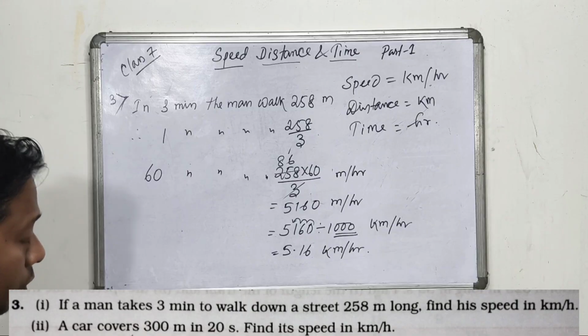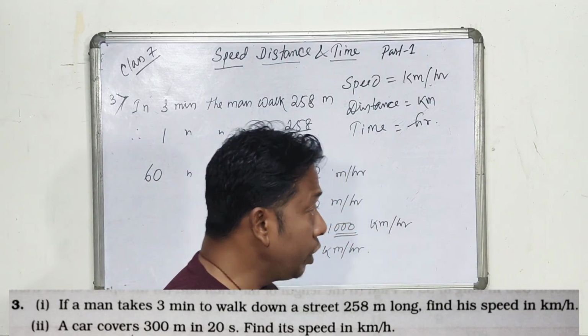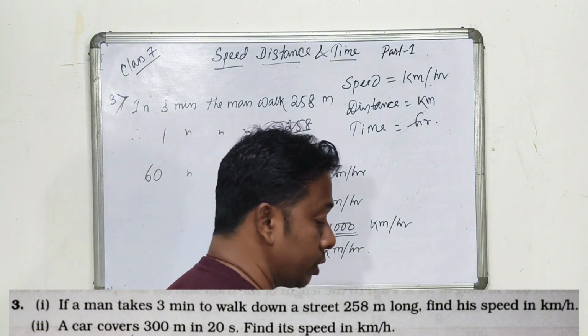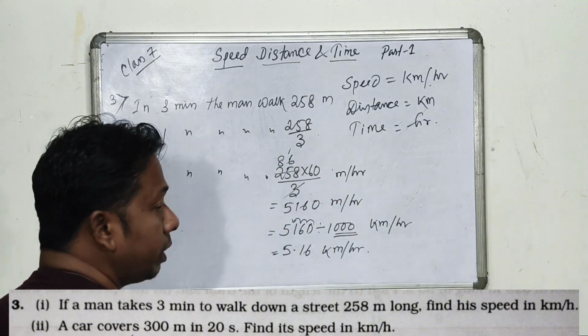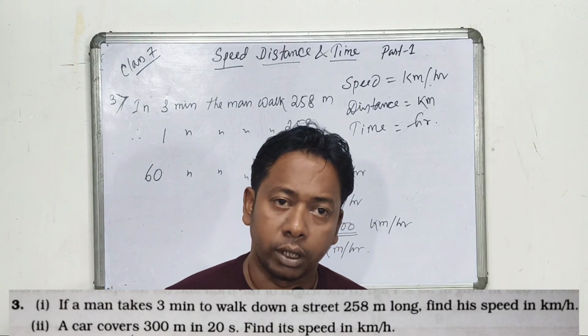So simple. So in that case remember one important thing. Unit should be same. Don't forget it. Some value is given in meter, some value is kilometer. Convert into either meter or kilometer. Clear?